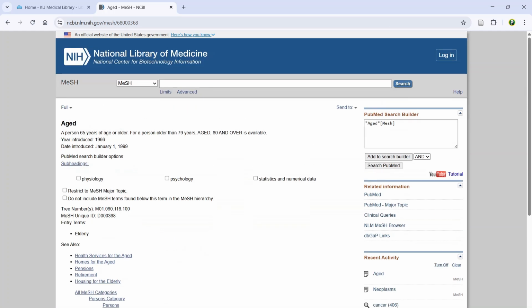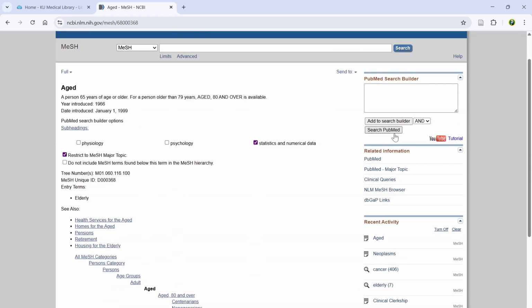Now, we added this term from that last page. If we do another search, we can add more terms and build our search that way, just to show you how this might change. So here's aged as just a general MeSH search. But if I want to look at statistics related to the aged and only have that be a major topic, you'll see that it actually changes it. And this syntax can be a little bit complicated to remember and type by hand. So one thing you could do here is either run your search here or highlight and copy this and paste it into your document where you're running that.